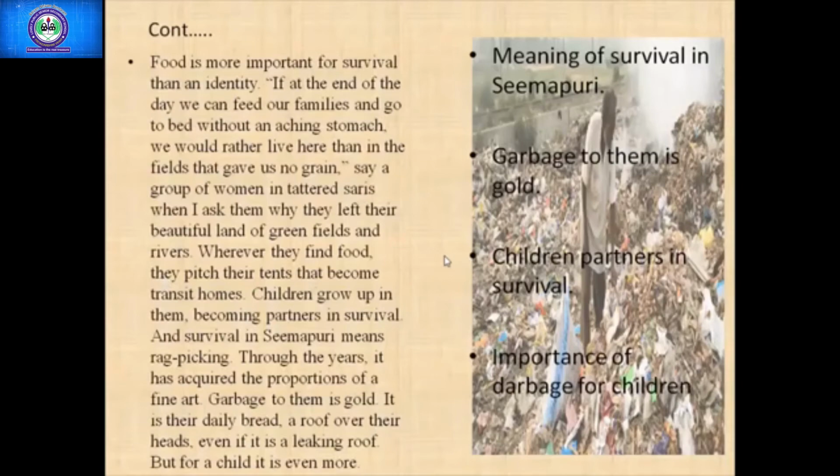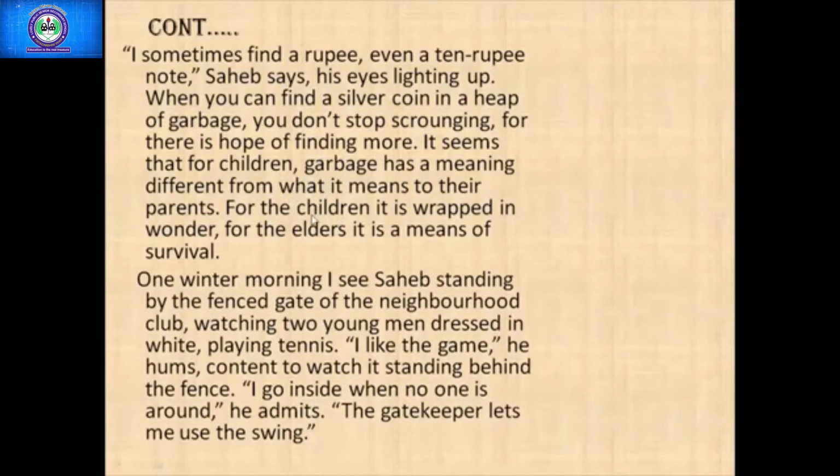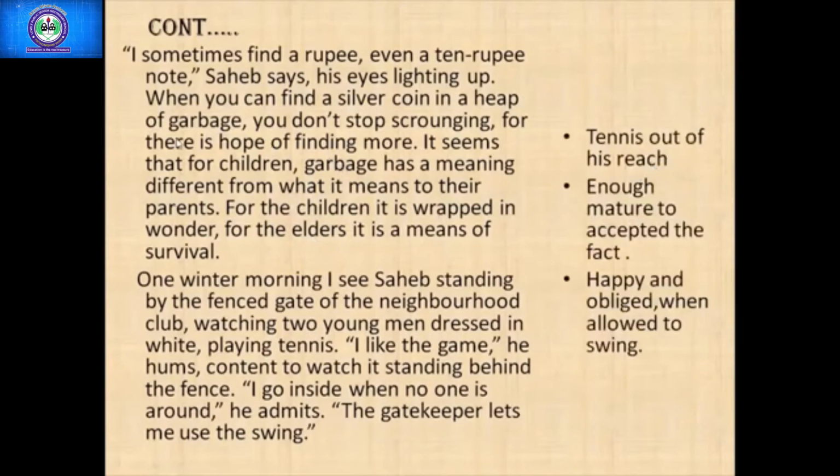Because it brings them food and grain. I sometimes find a rupee, even a 10 rupee note, Sahab says, his eyes lighting up. When you can find a silver coin in a heap of garbage, you don't stop scrounging, for there is hope of finding more. Children have a different meaning of garbage. For elders, it's a means of survival, but for children, it's wrapped in wonders of getting something more.